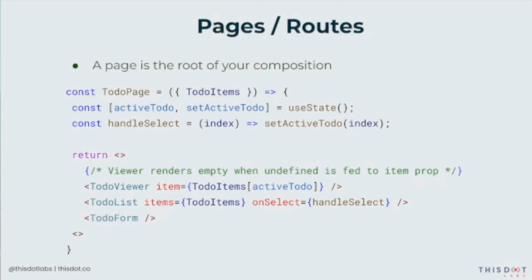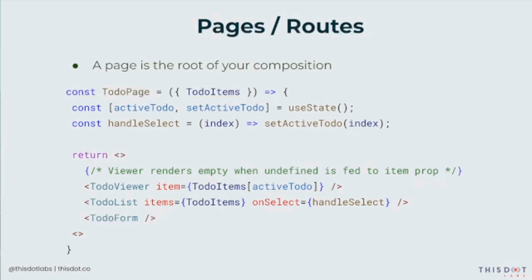So here we truly see those components working together, and where the single responsibility of each component comes into place. So instead of having one big component that does both, or even more than just the fetching of the to-do items, the viewing of the active one, the keeping track of which one is selected, and rendering the full list of to-do items, instead we have these three different components. I'll get to the to-do form later on, which are composed within our to-do page.